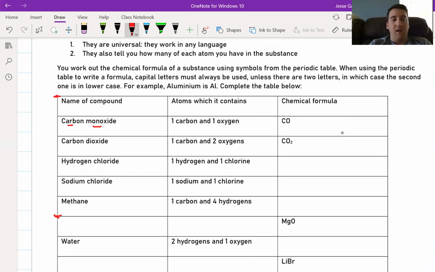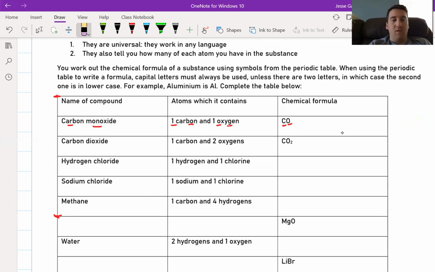Look, carbon monoxide means one carbon and one oxygen, so that has to be CO. No numbers because it's 1 and 1. CO. Notice that they're both capital letters. That's very important. If you wrote it like this, C little o, that will be wrong because this is actually an element called cobalt. This is a different thing completely to capital C, capital O. That's why it's so important to use the correct capital letters or lowercase letters. Very important.